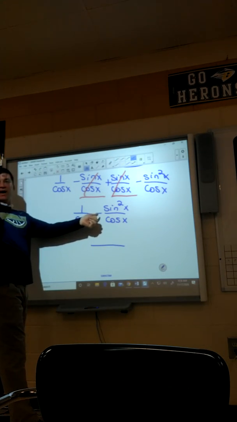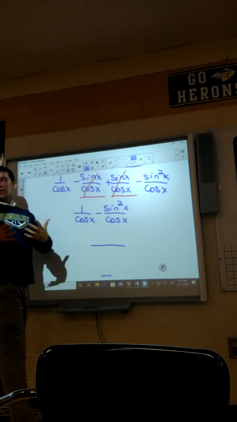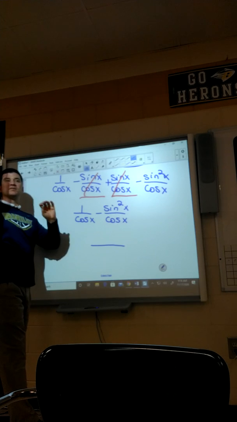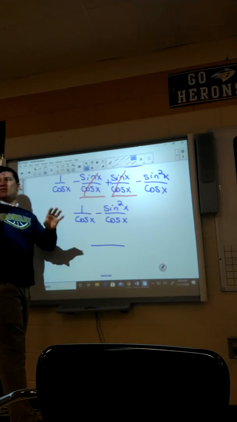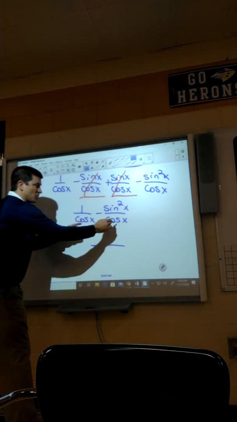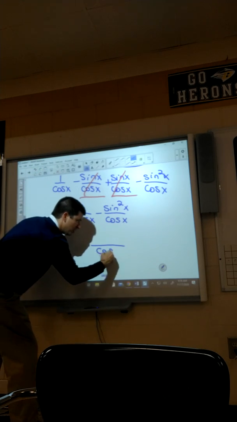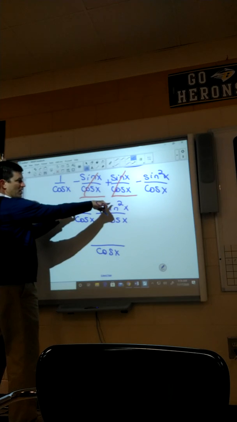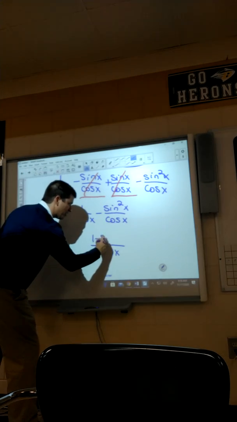Anytime you got a plus or a minus sign, guys, you got to do a common denominator step. Do these already have the common denominator? Yes. It's going to make it so easy. We don't have to do all the multiplying. Y'all watch. Since these already have the same thing on the bottom, y'all just write cosine x on the bottom. And Christian, we bring down whatever they had on top and we just combine it right here.